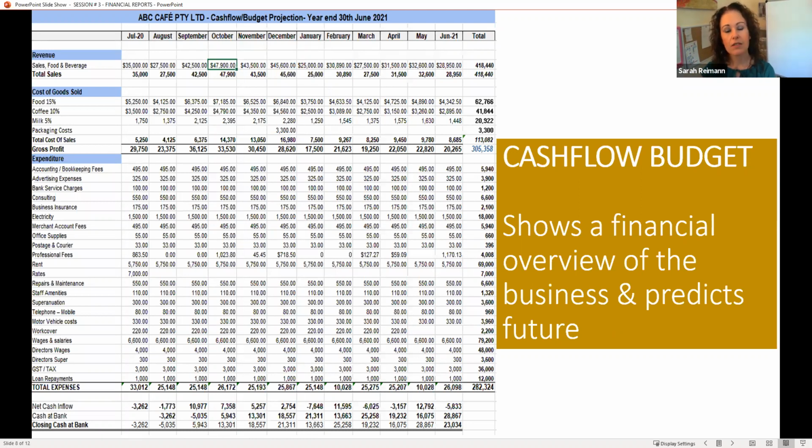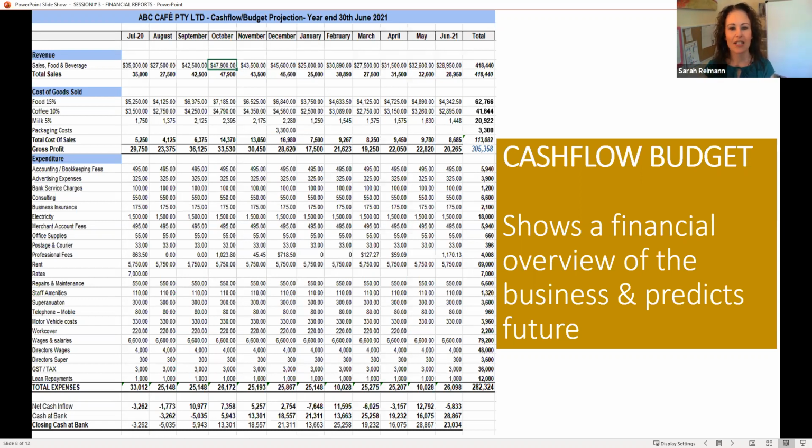Why do we do that? So that we can make adjustments where necessary. So we can answer questions like, can I afford to put on a new staff member? Can I afford to buy a new car? Can I afford to invest in equipment, new computers, or move premises? This is how we answer these questions financially, by preparing a budget and a cash flow and then comparing it to what we actually did. So at the bottom there, you can see what the net cash inflows are and what the total expenses are, and then what was going to happen in our bank account, hopefully at the end of every month.